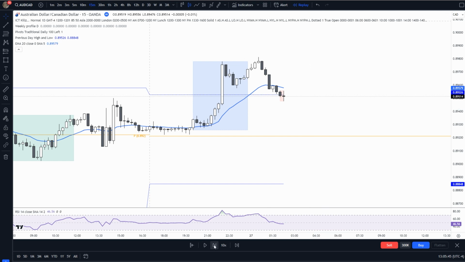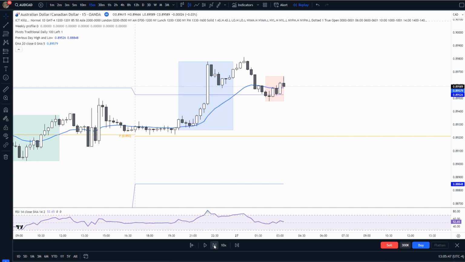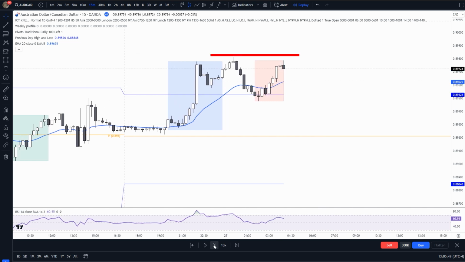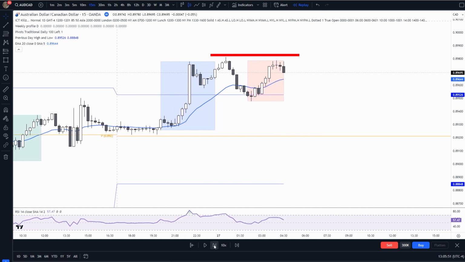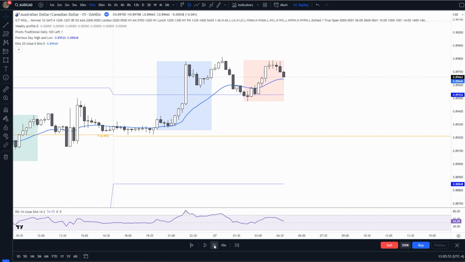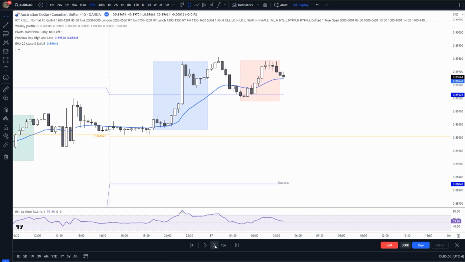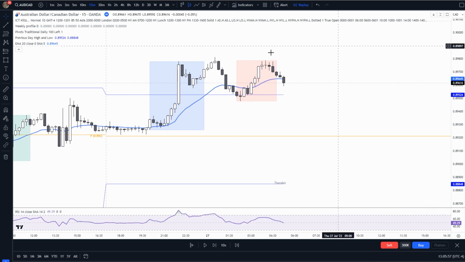So the first condition is met and now the price pulls back. That's what I want to see as long as this high is going to hold. Now you could argue that we could enter the trade because we are going to make a lower high. But my entry condition is that price goes again below the previous day's high and we are below the 20 EMA. And the RSI is below 50.